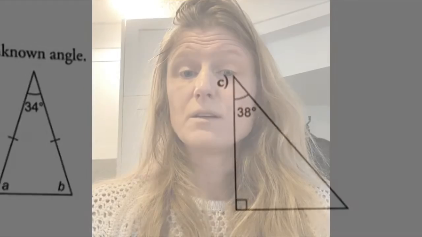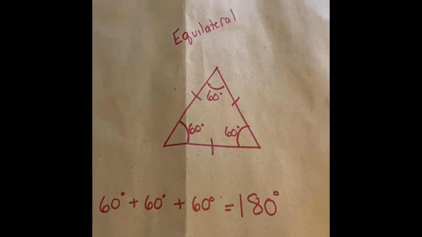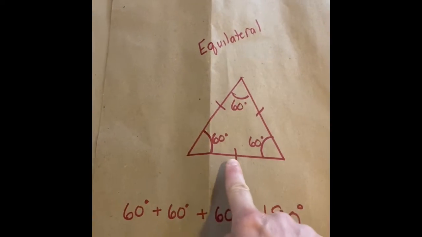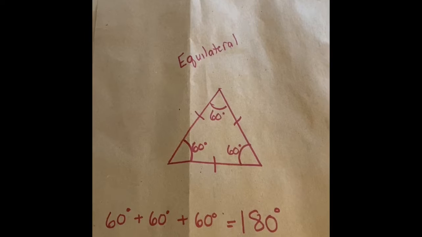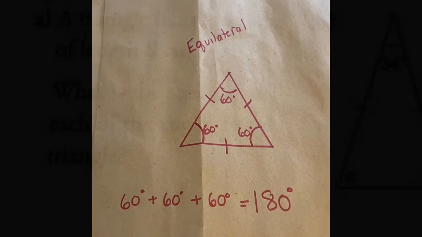So let's first talk about problem A. Problem A says you have a triangle where all the sides are 8 centimeters. So 8 centimeters, 8 centimeters, 8 centimeters. All the sides are the same. You need to decide, is that an isosceles triangle? Is that an equilateral triangle? Or is that a scalene triangle? Well, since all the sides are equal, it must be an equilateral triangle. And we know if we have an equilateral triangle and all the sides are the same, then the only possible answer for the angles is 60 degrees. Each of those angles in A must be 60 degrees.